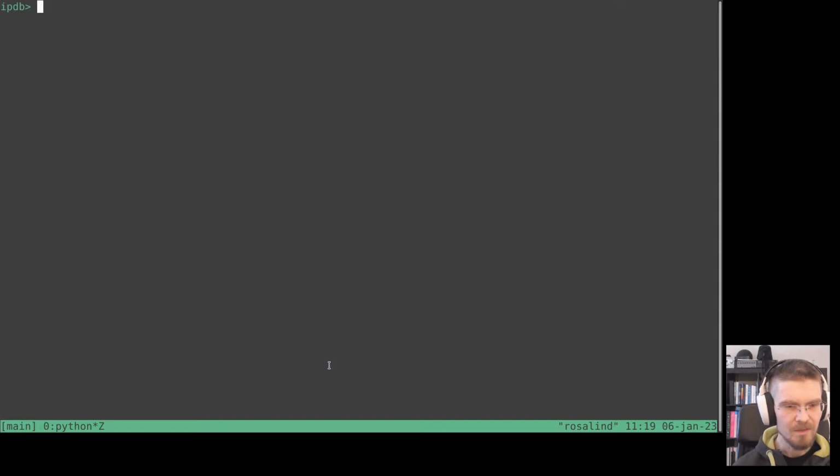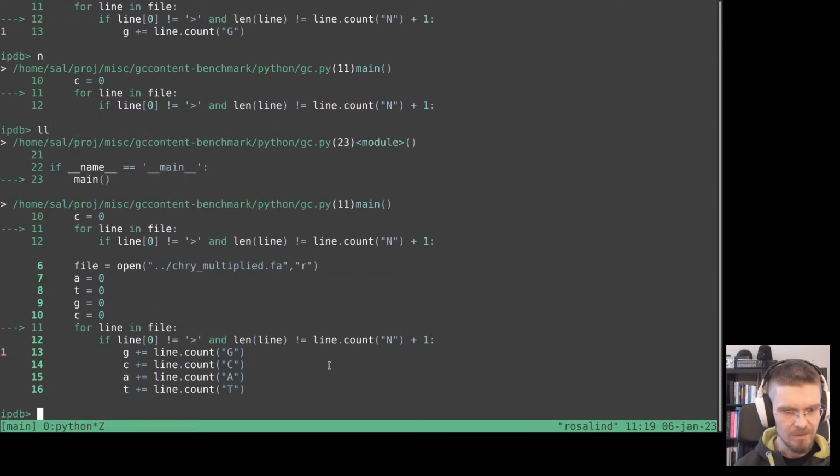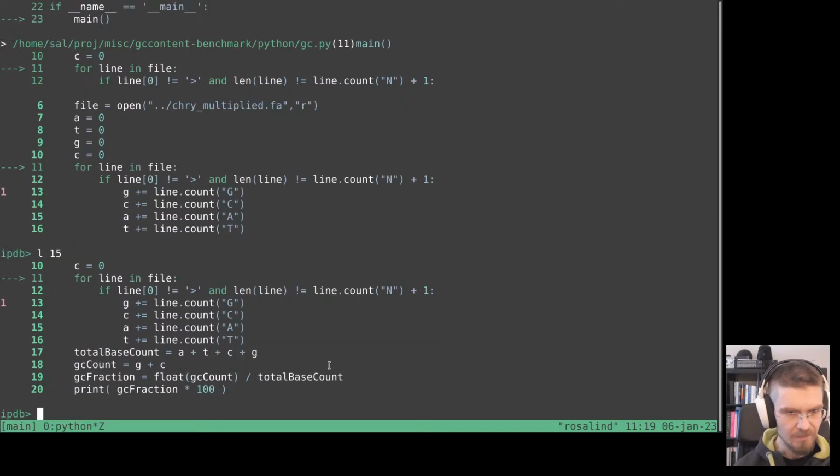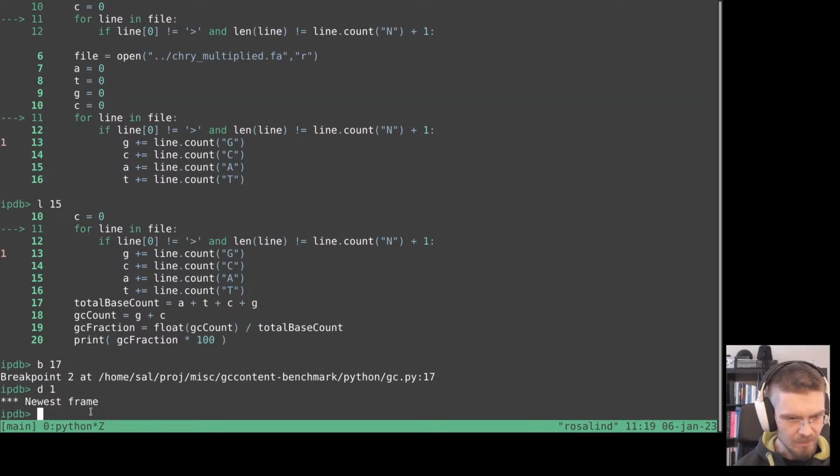Okay, let's say that we now want to just go on to the end. I think we can get some more context if we do line 15. We list around line 15, but I wanted to get to the total base count here, so I'll put the breakpoint there on line 17, and I want to delete breakpoint 1.